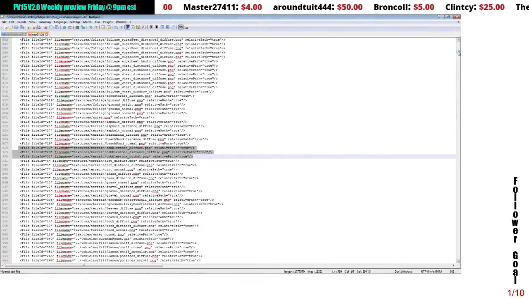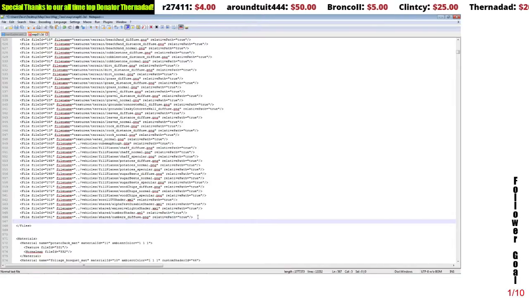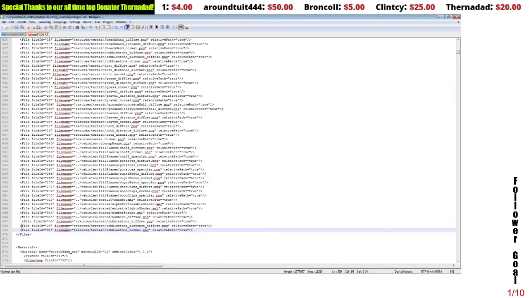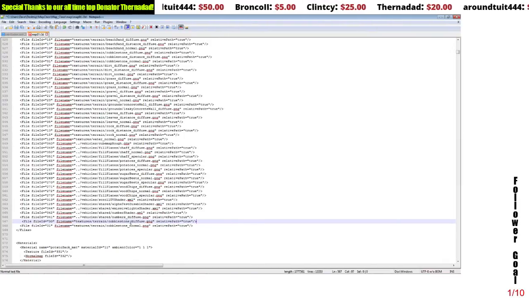Scroll down to the bottom of your file list, which is right down here, and I'm going to delete the 29 out of the middle because we don't need that. There we go. We got 30, 31. 30 being our normal file, our regular file, our diffuse, which is now, remember we named it paver.